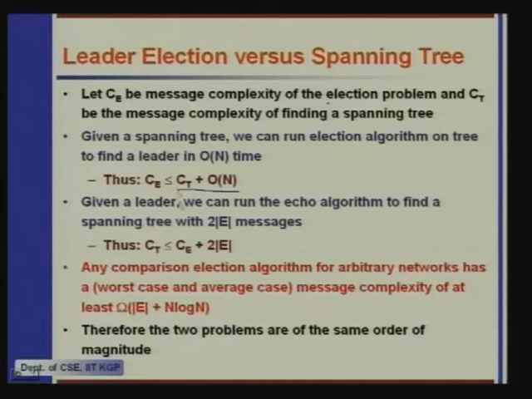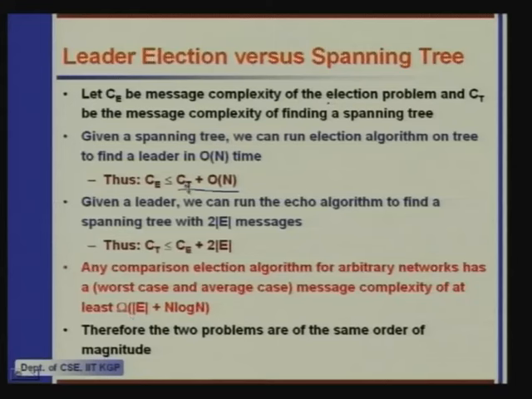Sir, in general, E is n square. E is about n square, yes. So, we are just saying E. So, why sir, E plus n log n? No, this is a result that we have not proved, but this is a result which exists. There is a proof for this result. And E does not necessarily have to be n square. It depends on the kind of graph that you have. Like for a tree, E is order n.